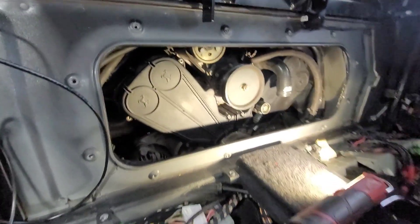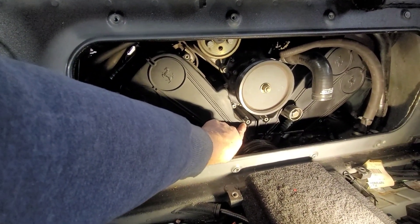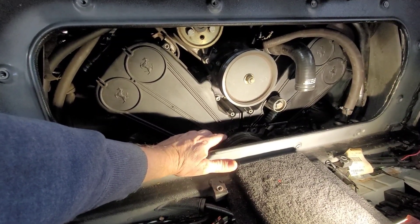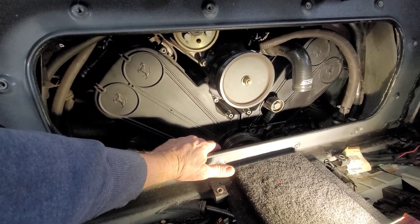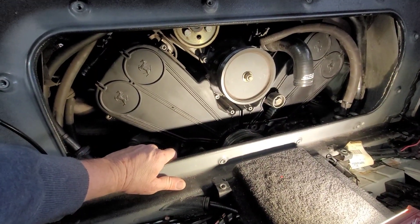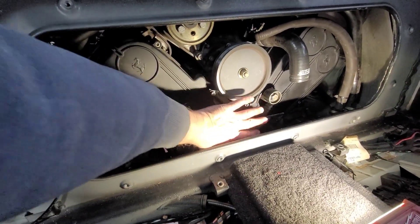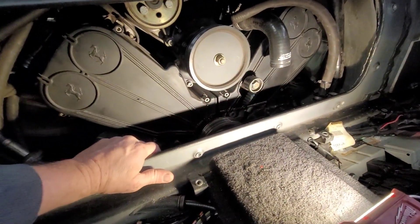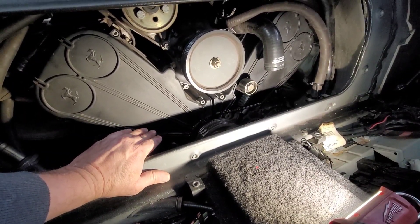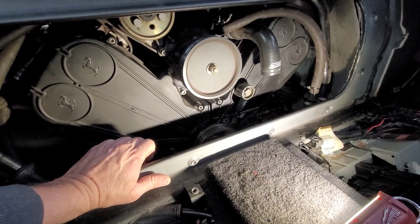We've installed the cover for the timing belts. Pay particular attention to these different lengths — those vary. The two with the 10 millimeter bolt heads go right here; they're for the cover. On U.S. cars, I'm not sure this car came with that cover or not. The bolts are there, but when we received this car, that cover wasn't installed. So either it never came with it or someone in the past has removed it. But most of the cars have a cover that goes right here, goes downward. The customer's only had this car for about three years and he had a belt service done when he purchased the car and he didn't know anything about it.